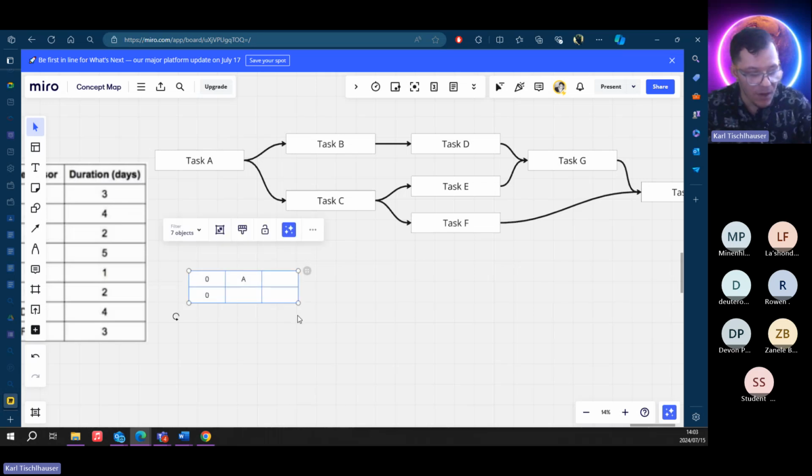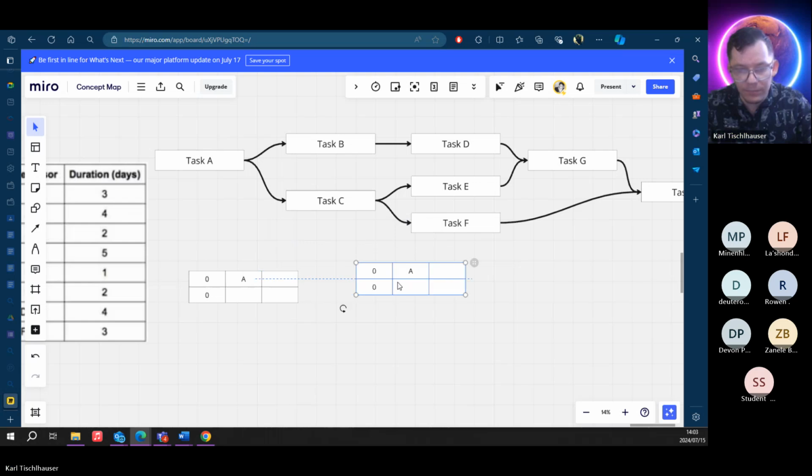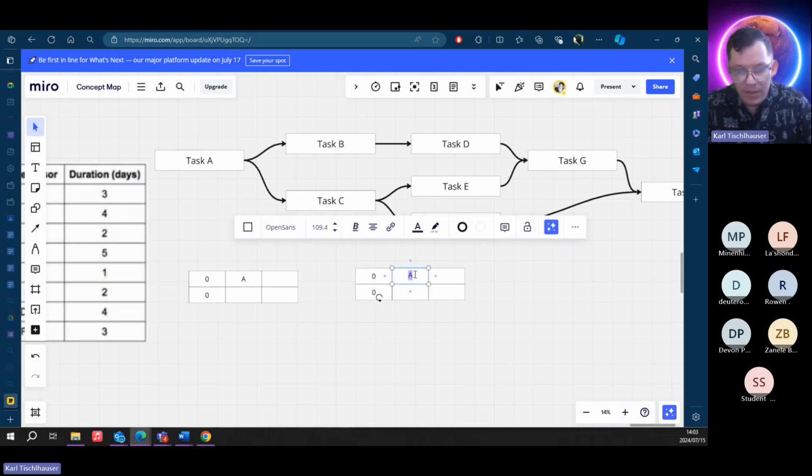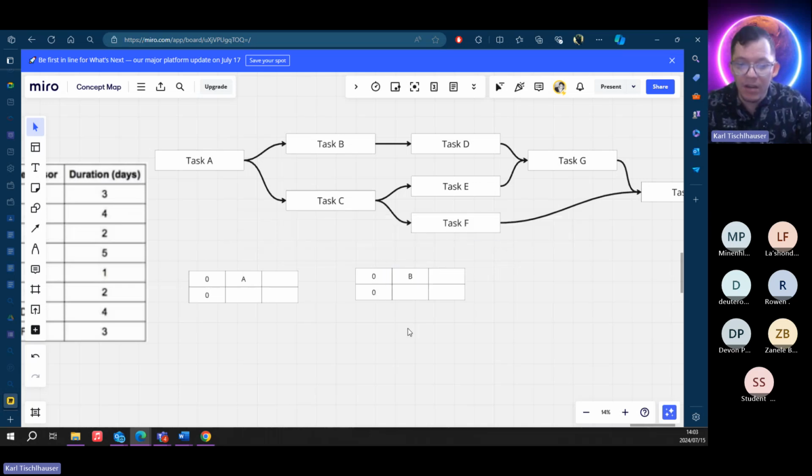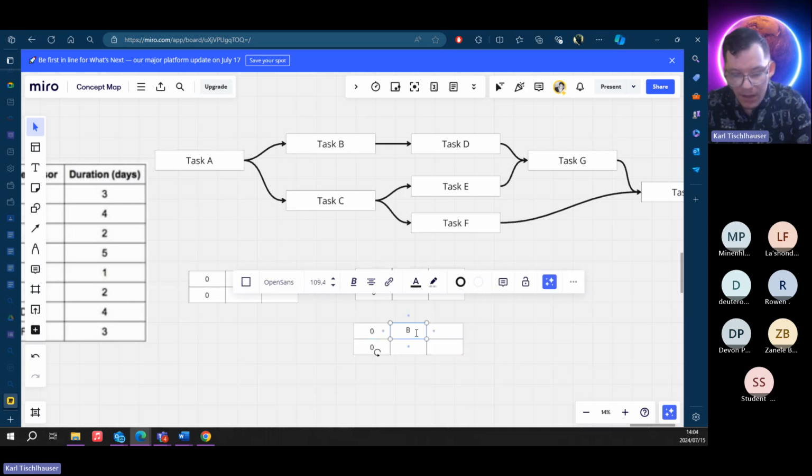Now I'm just going to copy what we've done on the top here. Duplicate. Then I want to explain what a forward pass is and a backward pass. It's very important for this, and there are questions on it, so it's very important that you know what it is. But for now, let's just put our numbers, our letters, and everything in.